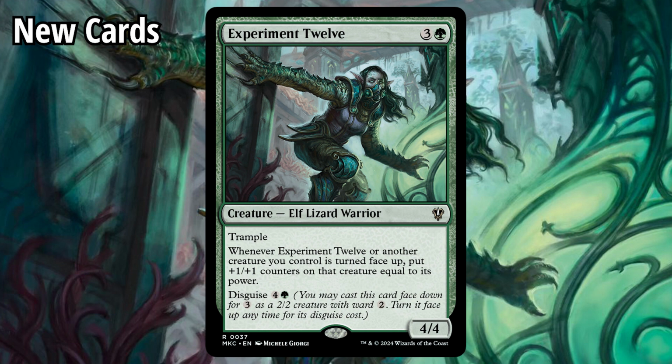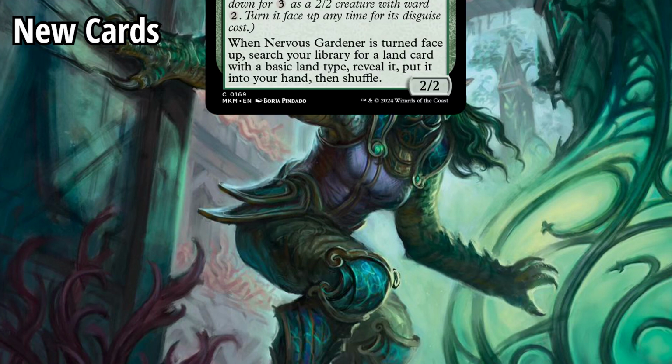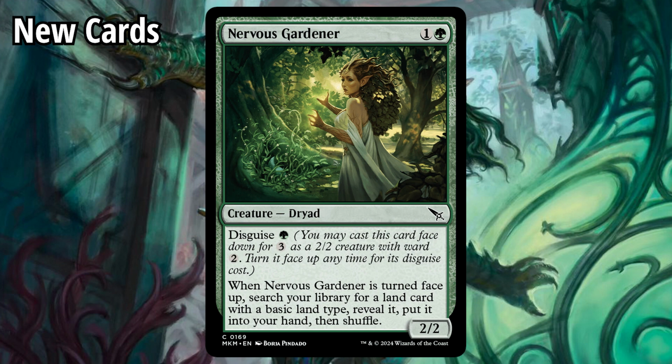And then anything else that you flip over just buffs itself up with +1/+1 counters as well. So this is a very powerful card in this deck, and I would not think of ever removing it from this particular build. Then there's a 2/2 that stays a 2/2 even when it's disguised or face up. It's Nervous Gardener. For 1 and a green, you get a 2/2 Dryad with disguise of a green. When it is turned face up, search your library for a land card with a basic land type, reveal it, and put it into your hand, then shuffle.